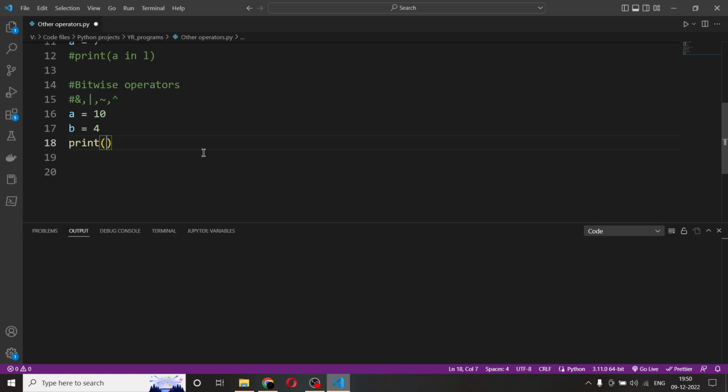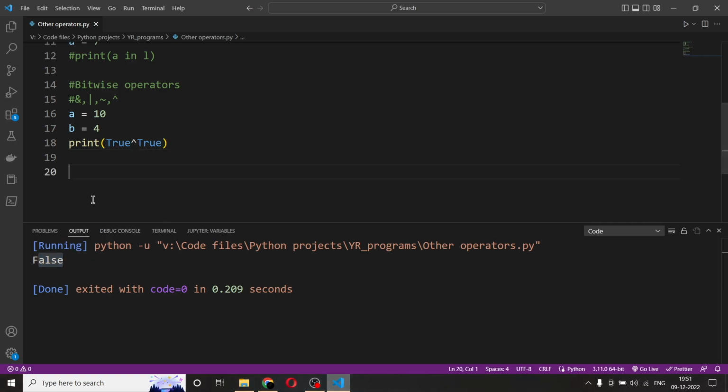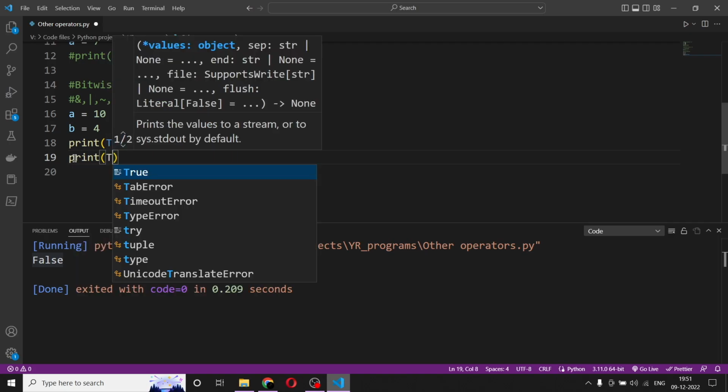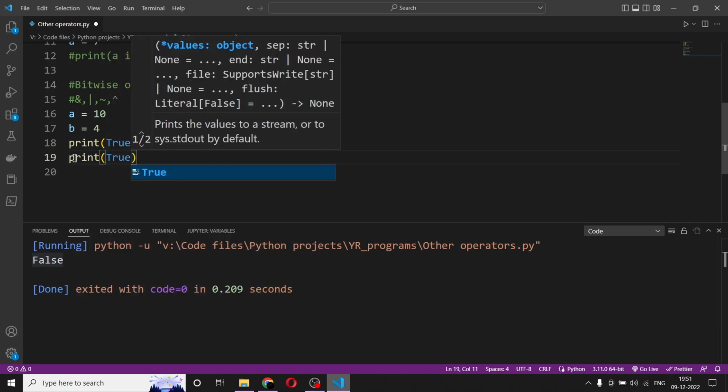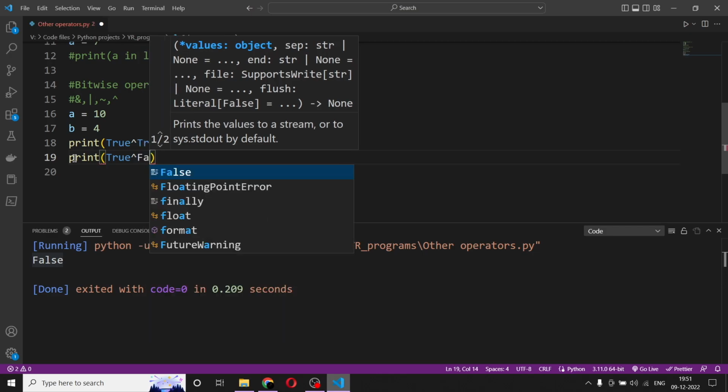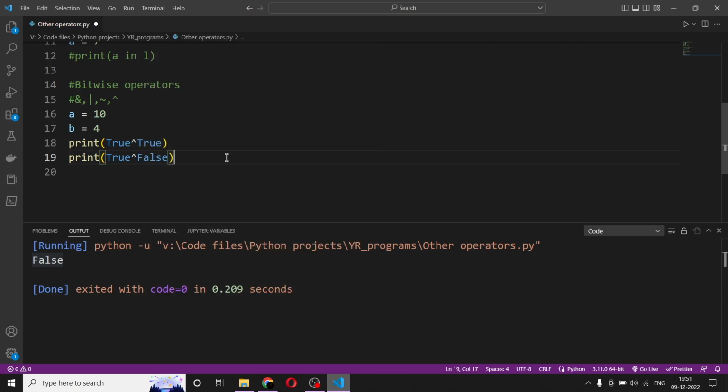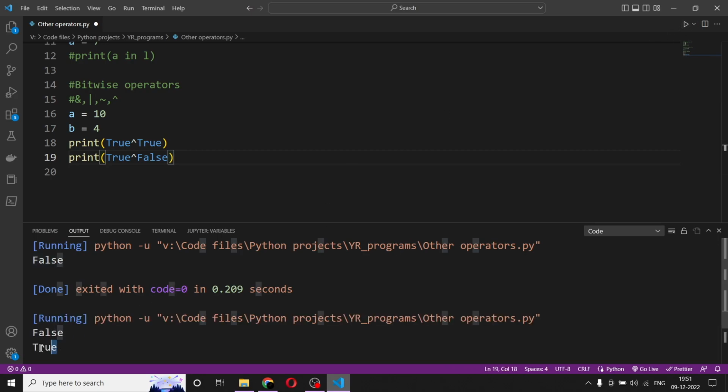So XOR is something that gives a true value only when both the values are true, right? So if I give true XOR true, right, so we'll see what the answer is. So I'll get, if both the values are true, the answer would be a false, and if either one of them is false or true, which is basically the same thing, true, right? So true and true is the only thing that'll give me false, and everything else will give me true, right?